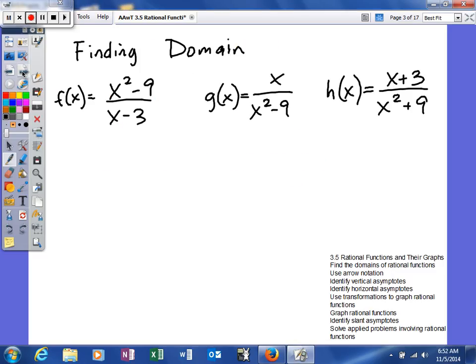First thing we're going to do is look at finding domain. This is something we've done before, and the reason that rational functions fall into the category of needing to find domain is because any time you have a rational function, you're going to end up with a variable in the denominator. So we've done this before, so all we're really concerned about are the denominators. The numerator has no effect because we can have any number and divide into it, but the problem is when we try to divide by certain numbers, and we know we can't divide by zero. So we're going to figure out what values can we plug in for x that will make our denominator equal to zero.